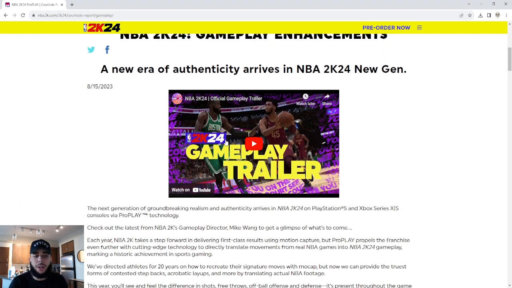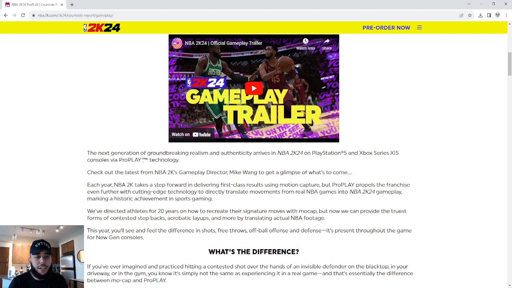You can see they got the trailer right here. They pretty much do a little introduction here, talking about the ProPlay. You can see the game. They're talking about realism. They're trying to make the game as realistic as possible. I feel like that's their angle this year. This is specifically for the next-gen consoles, PS5 and the Xbox X/S.